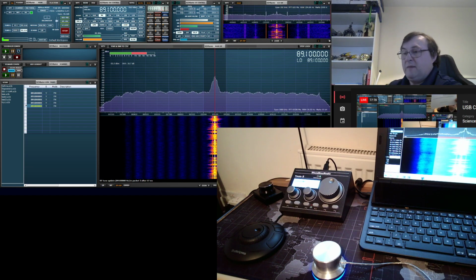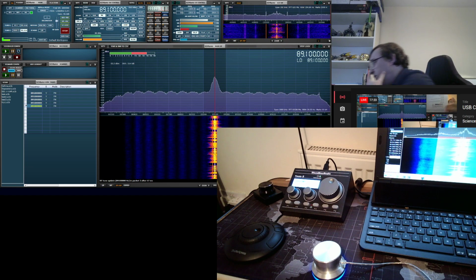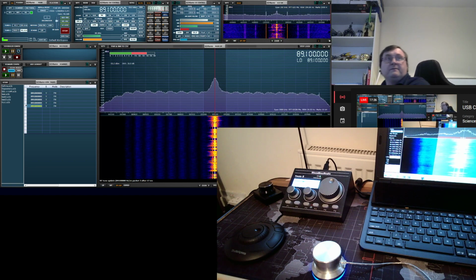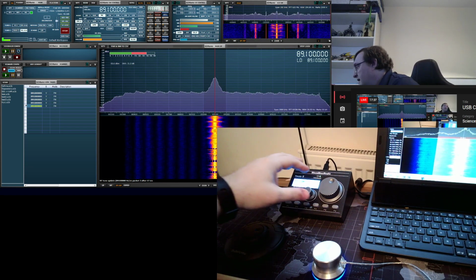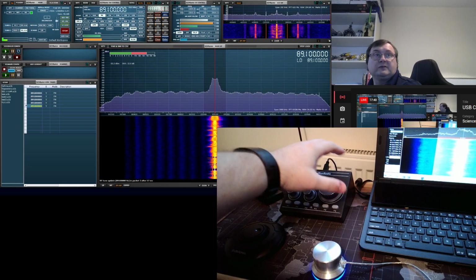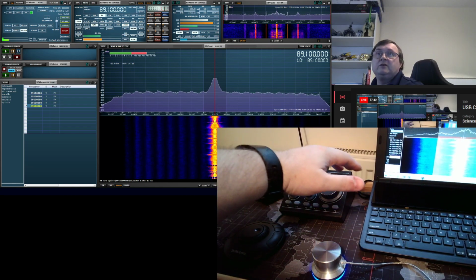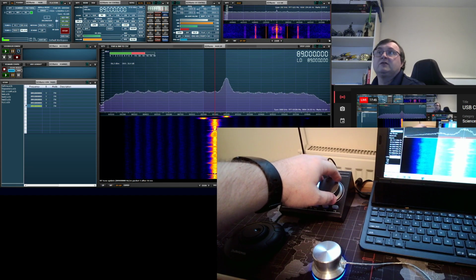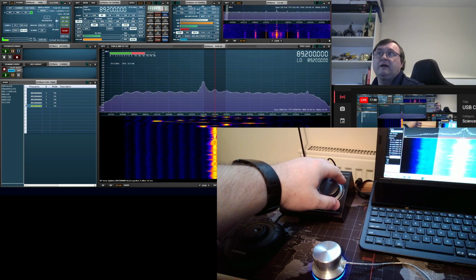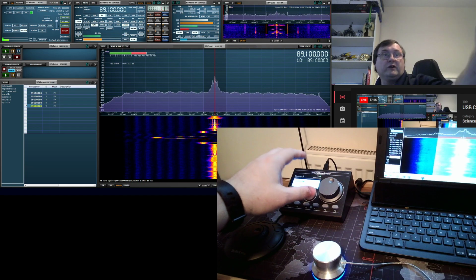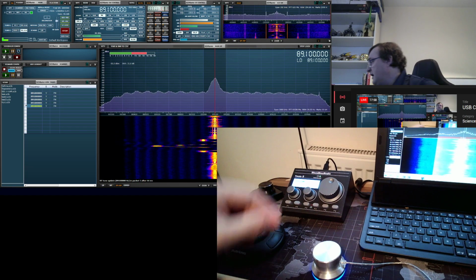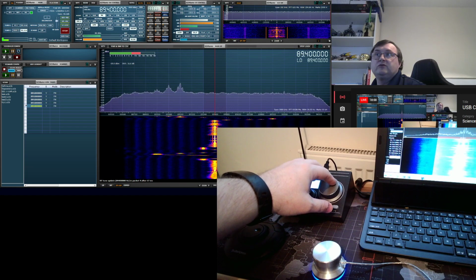They used to do a Teammate 1, which had the same sort of functionality but without the LCD screen. I don't know whether that's still in manufacture, but the Teammate 2 is basically fine. SDR Uno has control for this device built in. You don't need to have SDR Uno having the focus, because the connectivity isn't done via Windows. It's done directly from the controller to Uno. So you can be working on other applications, and when you turn the dial, it will always control Uno.